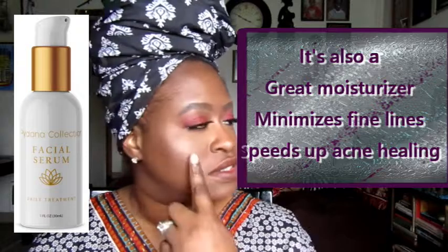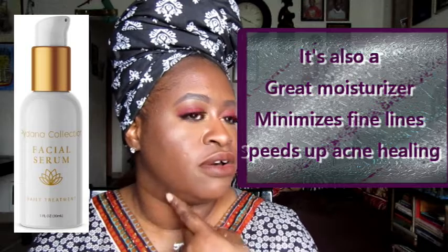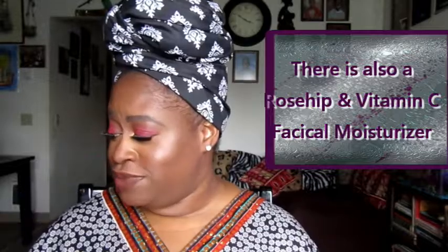I have so many scars. I have just bumps everywhere, and the way the pimples happen, they form underneath the skin. They'll sit there for a while, irritate you for like 2 weeks, then they decide to pop out or not pop out at all. So this hyaluronic acid is going to be what I need. So I'll be using these. I want the moisturizer too, because this is going to be my regimen for a while.